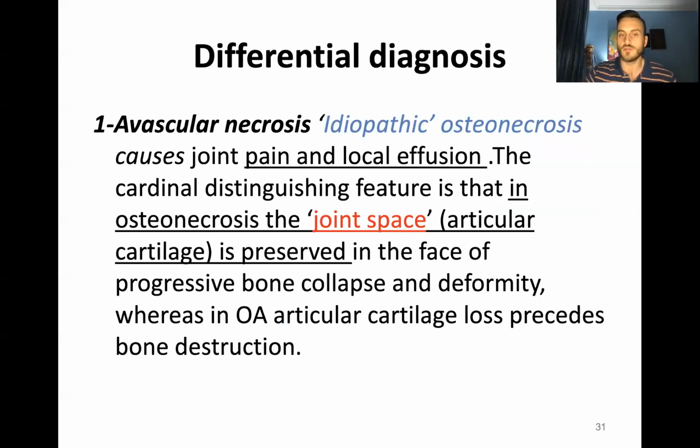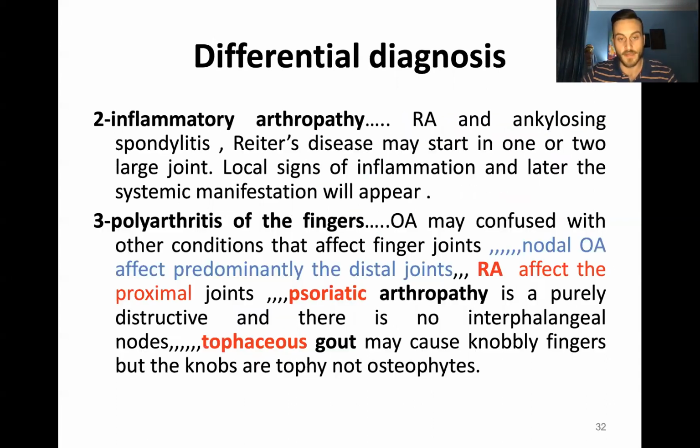What are the differential diagnoses? It's AVN, avascular necrosis, as we talked about in the scaphoid, in the talus, in the head of femur. Sometimes it's because of trauma, but sometimes it happens spontaneously. So there is pain and local effusion, and joint space is usually preserved in the early stages. Why? Because the cartilage is taking its nourishment from the synovium, okay? So it is not affected. That's why the joint congruity is usually not affected in the first stages.